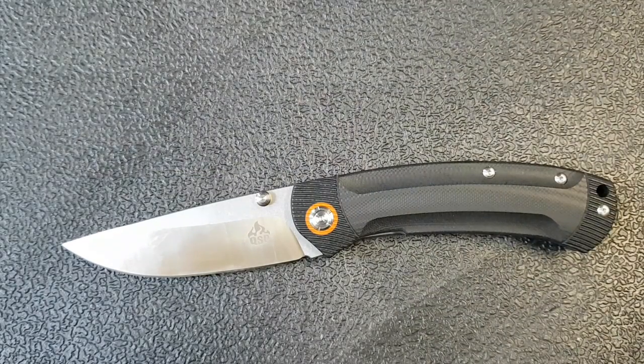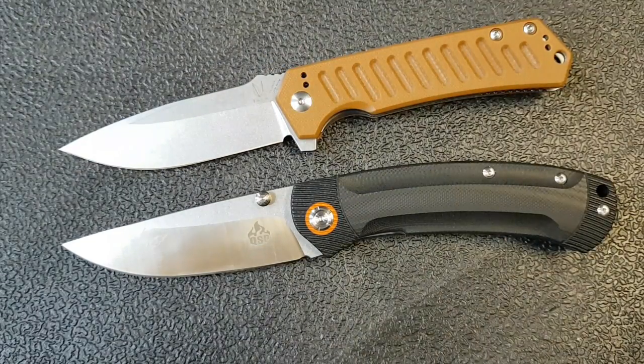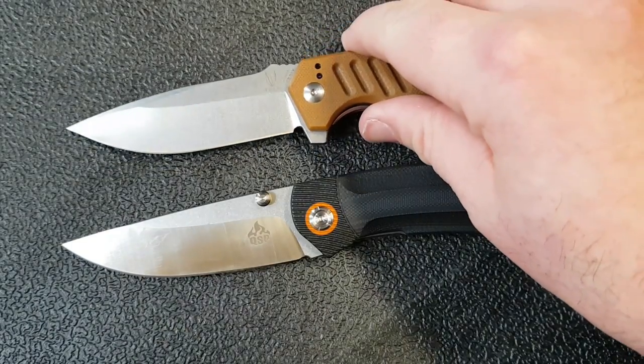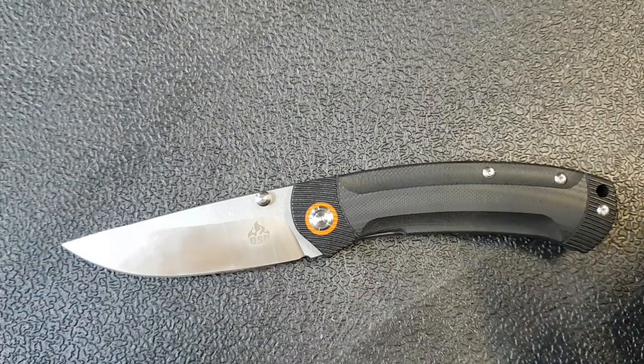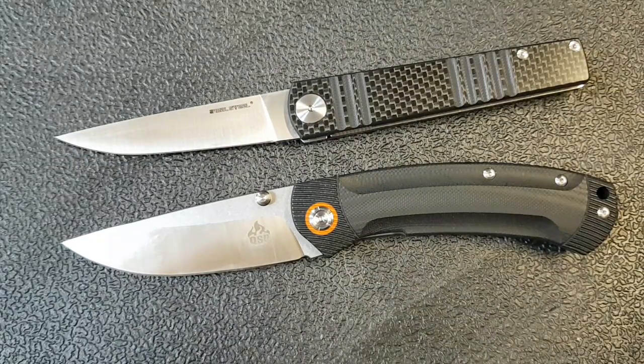Let's get that guy out of the way. Let's grab a couple of budget-ish knives that are on bearings. There is the Tangram Santa Fe. Going to come in quite a bit cheaper. I think this guy runs around $30. Probably more similar in price, but not in purpose, is going to be the Real Steel Ippon.